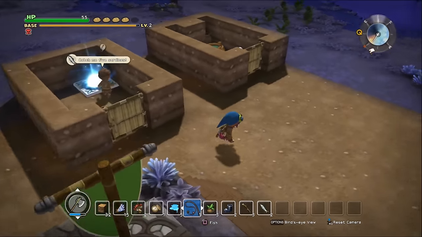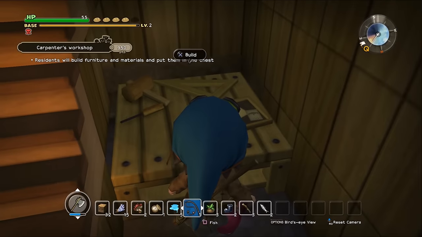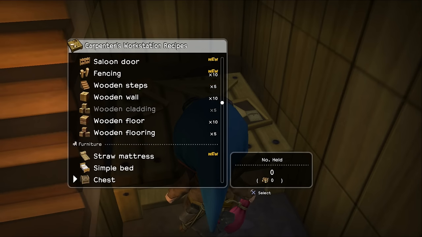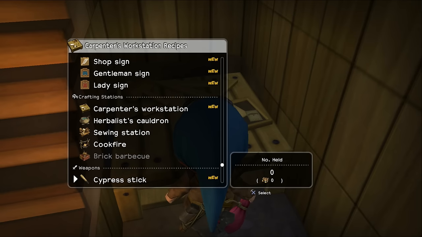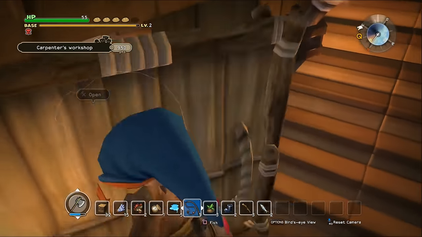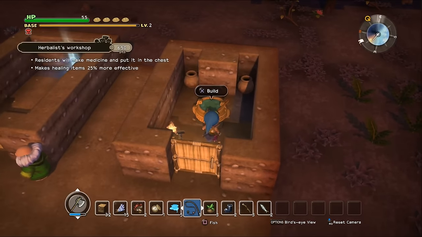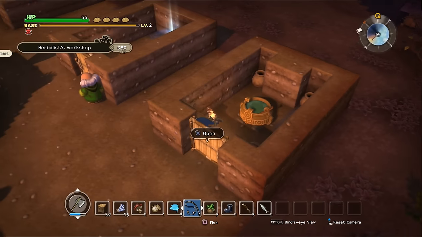Holy cow, okay. So, I do need sardines for something after all. Let's check on this and see what I needed the fish for. The brick barbecue. What was I looking for here? There was something that I need. Oh, I know what I needed. Let me go to the cauldron. I was trying to remember what kind of fish I needed. So for the tingle tablet, I need cod. And I also need white petals, so I need to go to that area anyway.